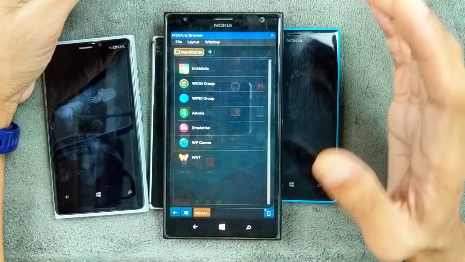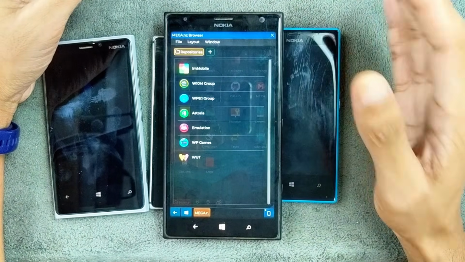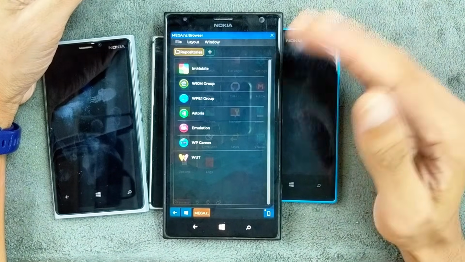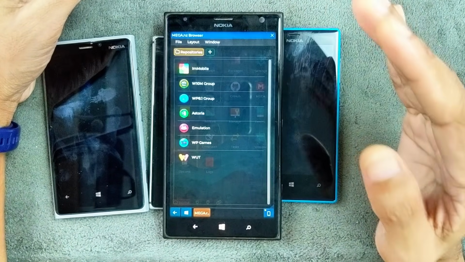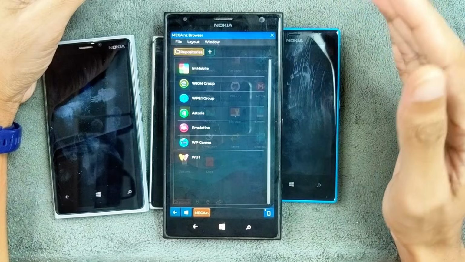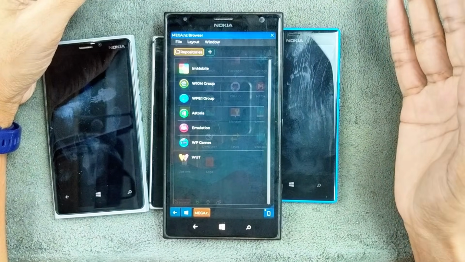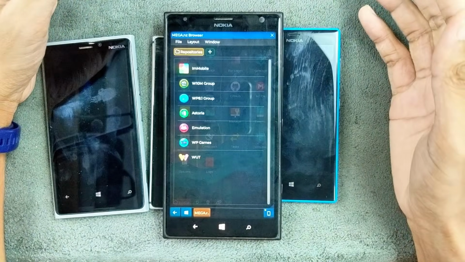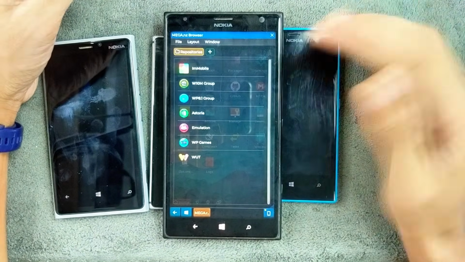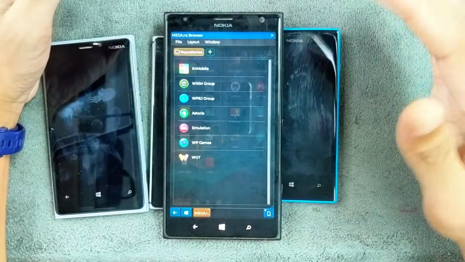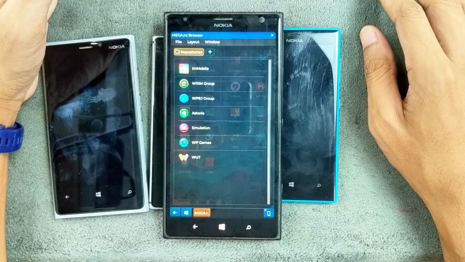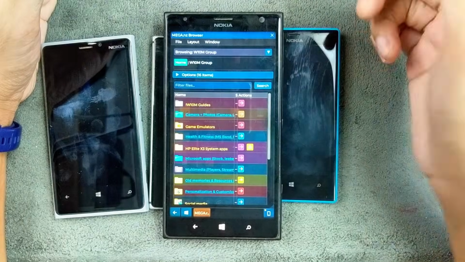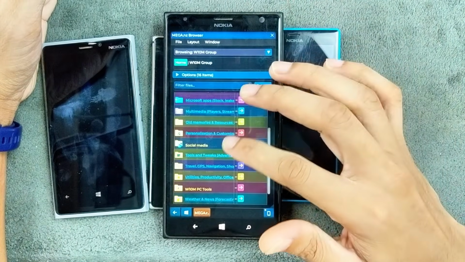By the way, this application can install APPX and APPX Bundle files directly from here. You can download and install, and it will install automatically. For the zip file, you have to either unlock the bootloader or you can use Interop Tools to unlock interop. You can use both of them. But here I will show you only the APPX file. As I said, I haven't unlocked the bootloader on any of these devices. If you go to the W10M group, as you can see here, it comes up with folders.